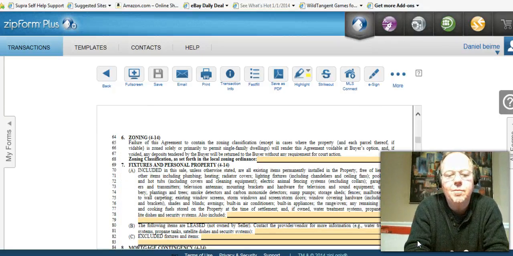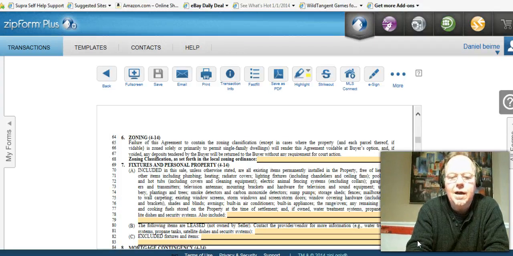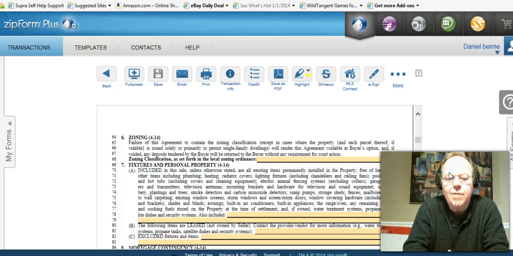So zoning. We've got something here that has just changed. If there's any unusual zoning, if it's regular residential, that's fine. You want to put in residential. But if you really want to be a sharp professional agent, you want to go into the public records in our Trend MLS system, and what you put in here is residential C4, residential D6, whatever the specific zoning is, so everyone has a good idea of what type of things can be done in that property.